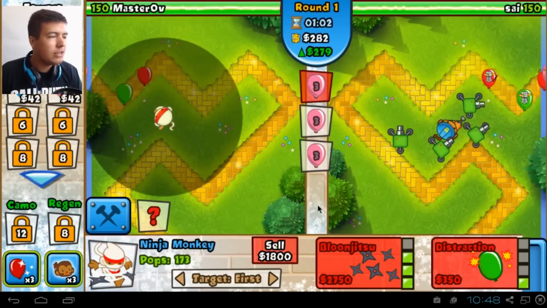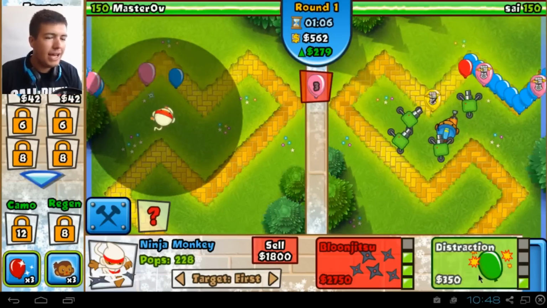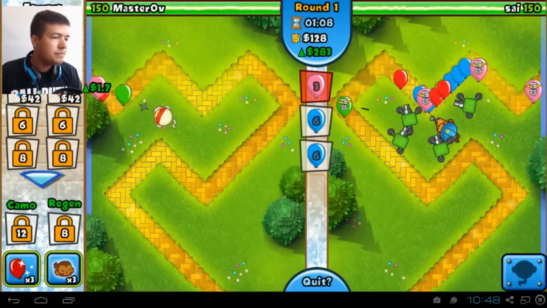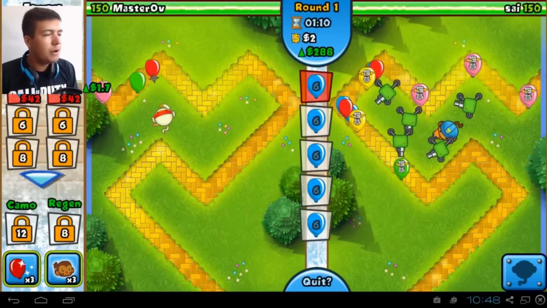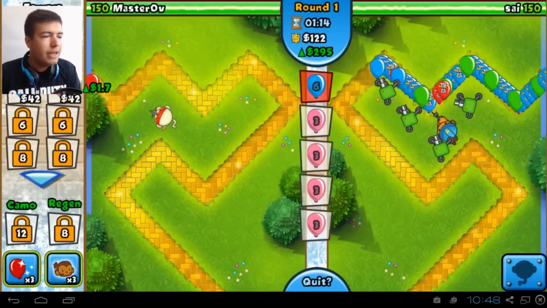And I'm going to... Should I get distraction? Yeah, I'm going to get distraction. Let me just save up. There we go. Okay. So distraction's going to help us as well. So we've now got double shot and distraction. He's already struggling. He's really struggling.